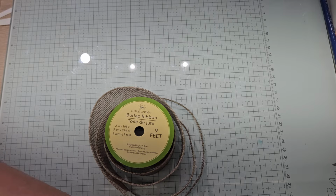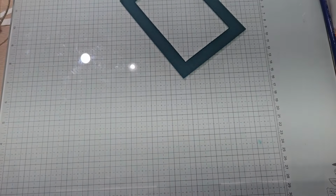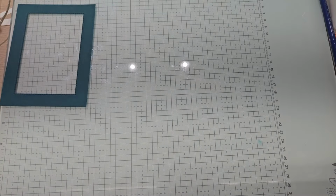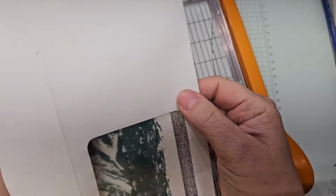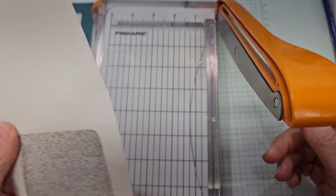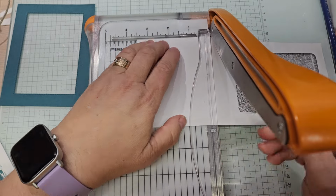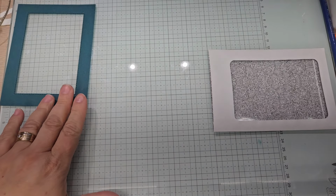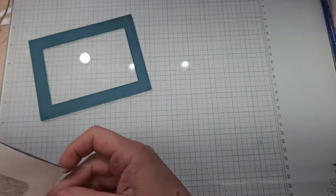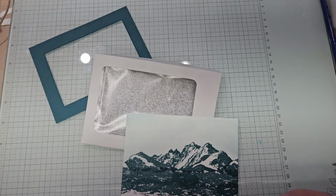So we need the guillotine. I'm trying to remember what I have not done. So take our card out. That was such a simple card. Oh my gosh, I'm surprised at how simple that went. 3.5 inches off of the one side. We're going to glue this down inside our card.